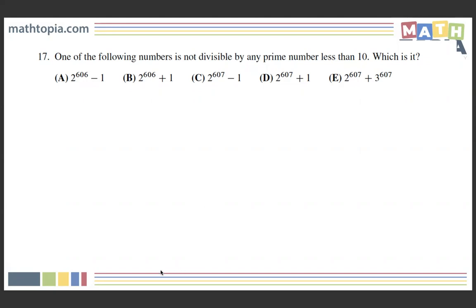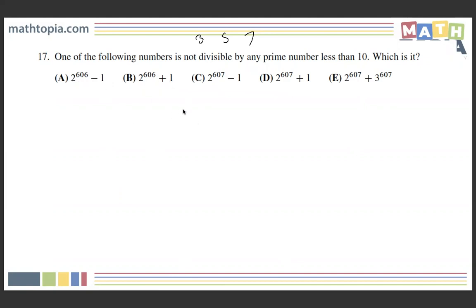Okay, so there are 4 prime numbers less than 10: 2, 3, 5, and 7. So we have to check for divisibility by basically all of them. First off, by a single glance at the problem, it's clear all of these choices are odd, because they're all a power of 2 added on to something that is odd. So 2 is already off. These are all not divisible by 2. Okay, what about divisibility by 3?